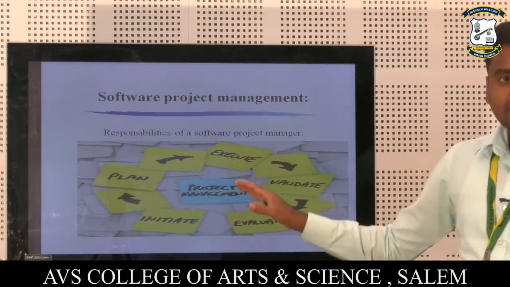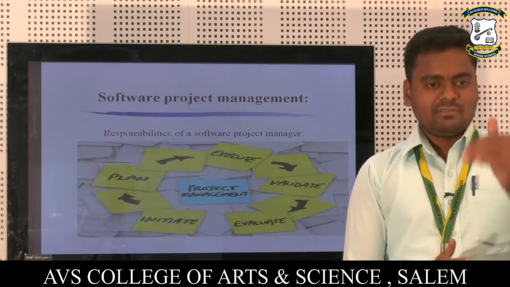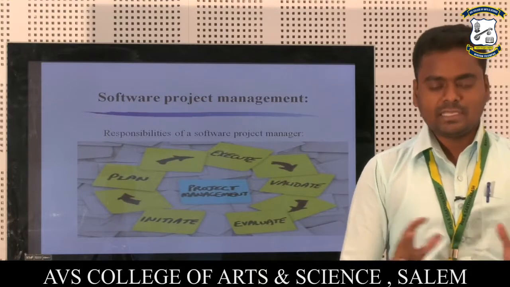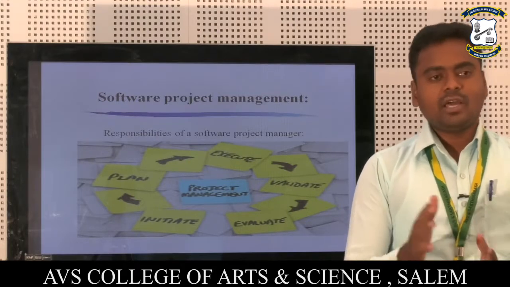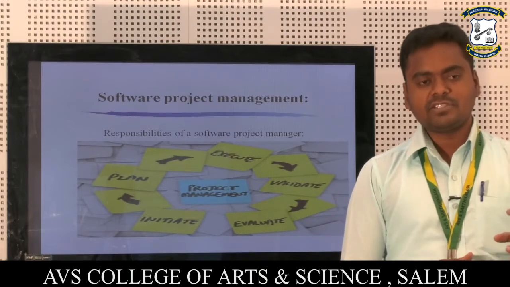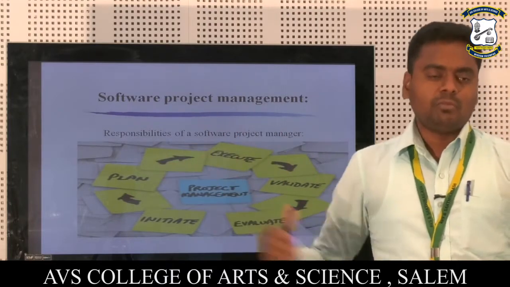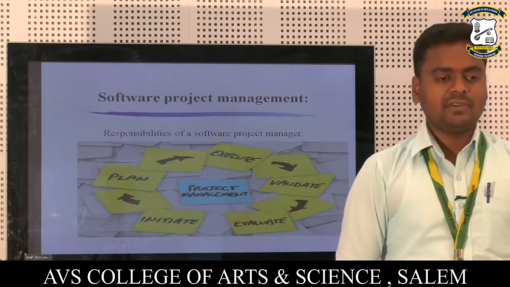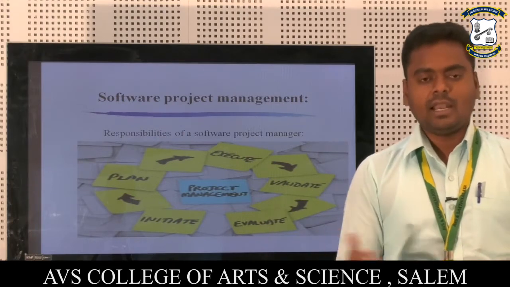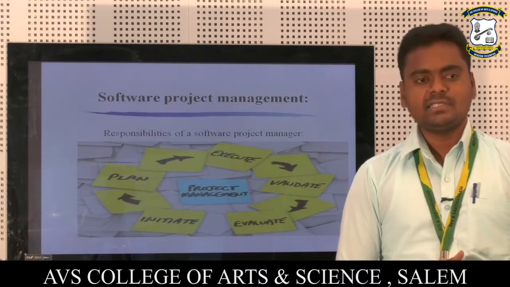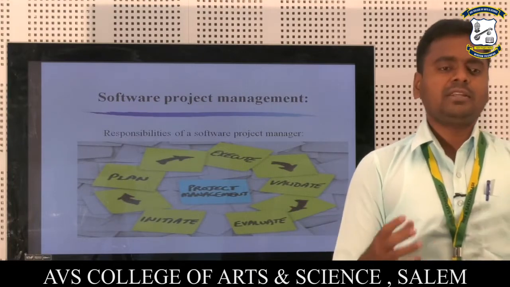So these are all the main software lifecycle models that are available. But the main concept is the phases. The 6 phases are the main concept. So I give a summarized report about the classical software lifecycle models. The first thing is you should be aware of the software. Software is a set of instructions mainly used to communicate with the system to perform a particular task. You have a number of models, but in all the models there are only the 6 phases: analyze, design, implementation, testing and coding, and the last one, maintenance. These are the main phases comprised in these lifecycle models to give the quality product to the outside world.